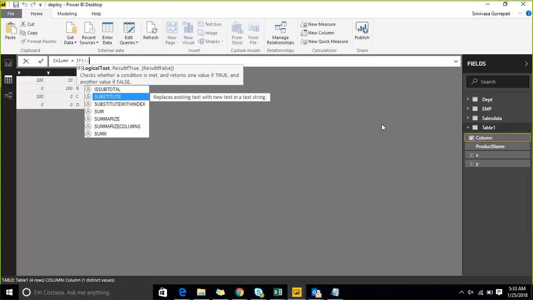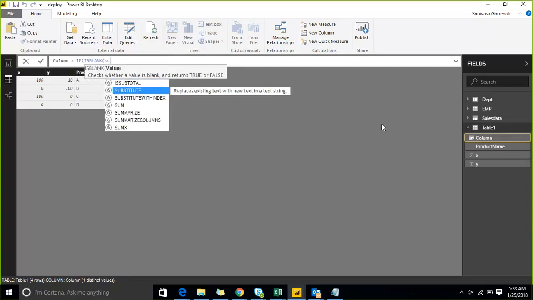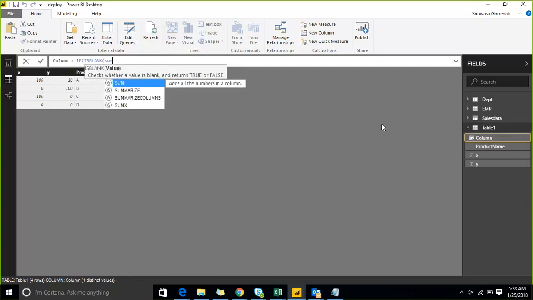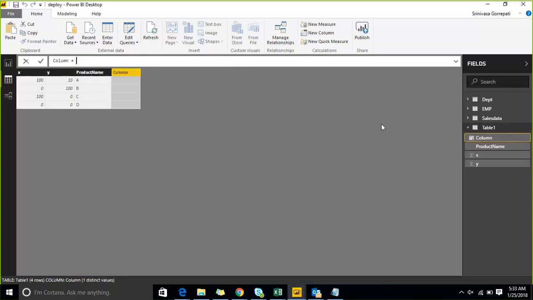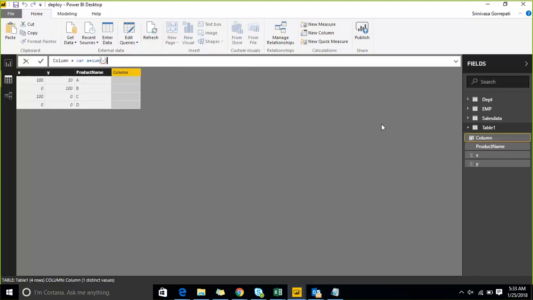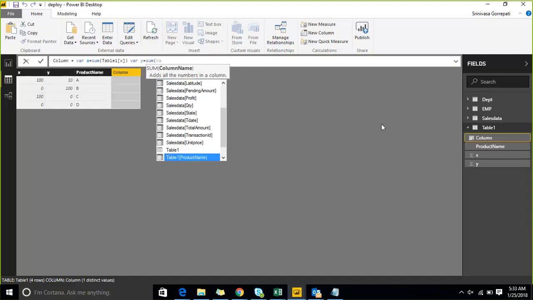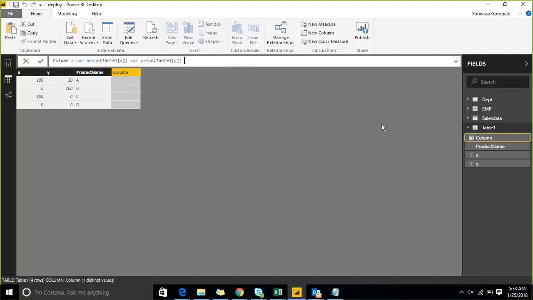If IsBlank of x equal to sum of x, where y equals sum of table 1 of y.